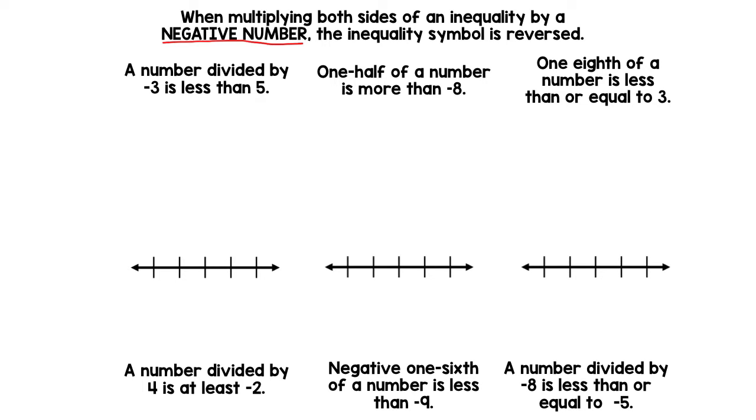A number divided by -3, so x divided by -3, is less than 5. Well, if we want to get x alone, which we do, we're going to multiply both of these sides by -3. -3 divided by -3 cancels, and we've got x less than -15. Oh, but I already made the mistake. We divided by this negative number, and when we did, we need to flip our inequality sign in the other direction. So now we have x is greater than -15.